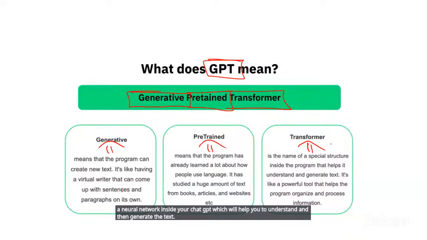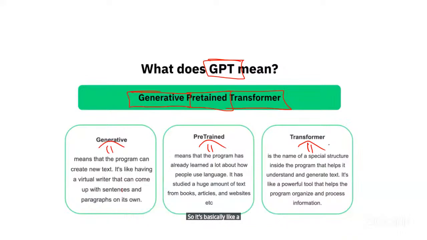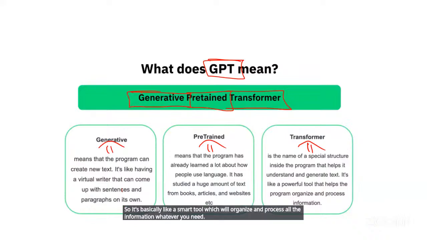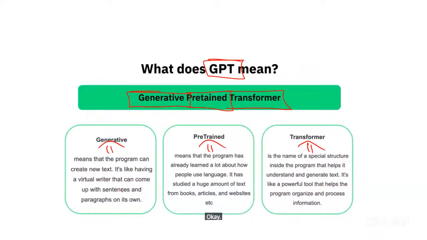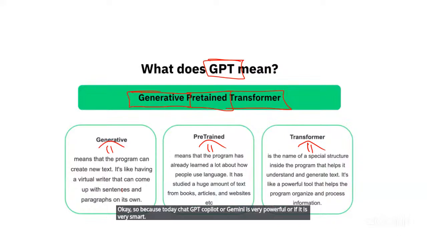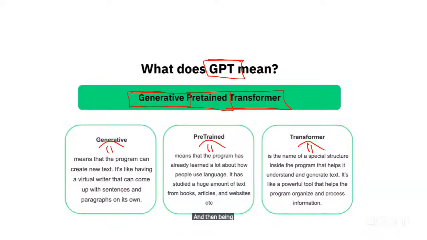It's basically like a smart tool which will organize and process all the information you need. Today ChatGPT, Copilot, or Gemini are very powerful and smart only because of the transformer, which uses the neural network and deep learning concepts. It's able to understand whatever you are asking and then generate the relevant response. That is the clarity we all have to have with regard to the transformer.